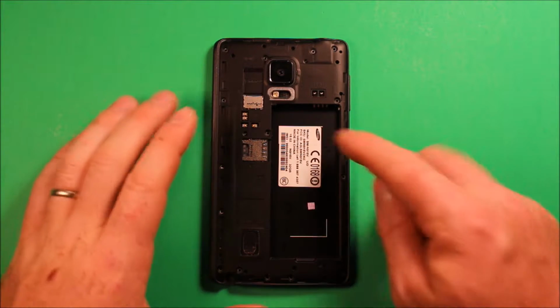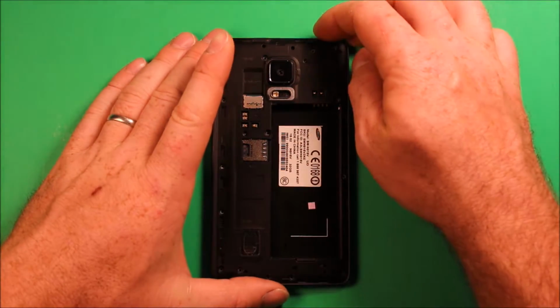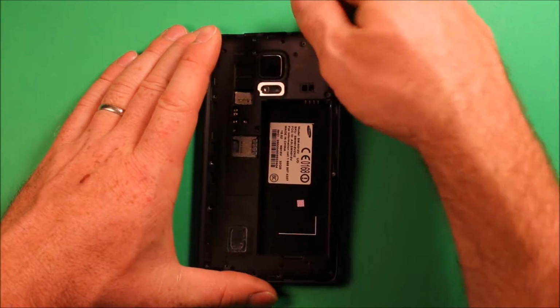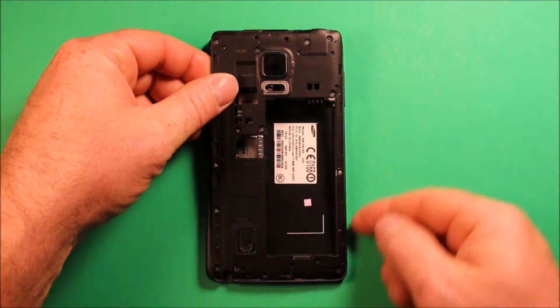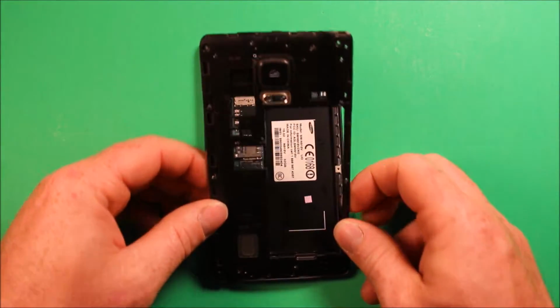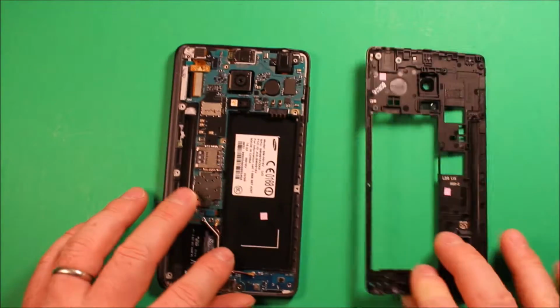So next, once you have all these screws out, we can just pry up carefully in this corner right here. Excuse my hands. But if we just work our way around here, it likes to hold quite a bit here in the bottom, but you just carefully pry up and then the back cover comes off just like that.